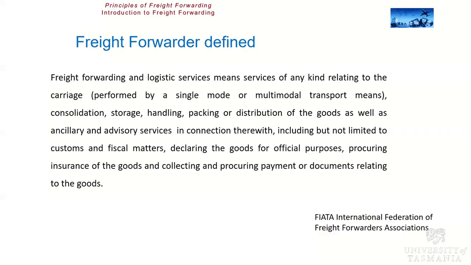And distribution is probably more about just overseeing the shipment as it moves from consignor to consignee, but also the goods coming in through customs and distributing it out to the various parties. So it's all those things as well as ancillary and advisory services. And we'll try and nail that down a little bit later in connection with all it. So the ancillary and advisory relate to customs, any financial matters, declaring of the goods, procuring insurance, collecting and procuring payment for documents, things like that.